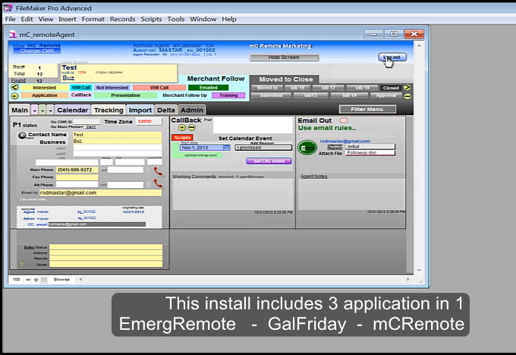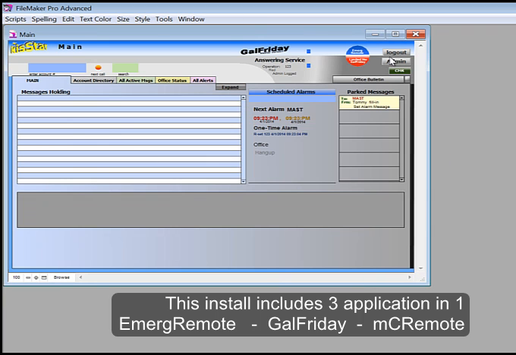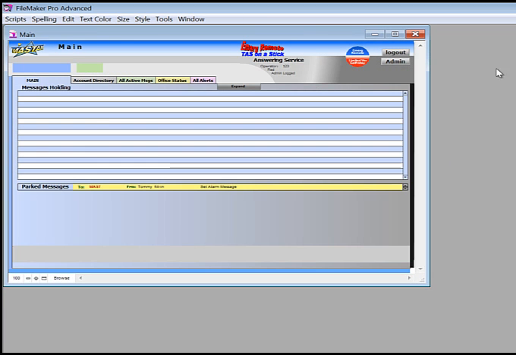Purpose of this demo is not to discuss the latter two versions, but to discuss this option that I'm giving everybody for free, a way to prepare for an emergency. Populate this application with an unlimited number of accounts and clients. Grab it on a memory stick, go someplace, plug in, and run your telephone answering service or virtual operator.